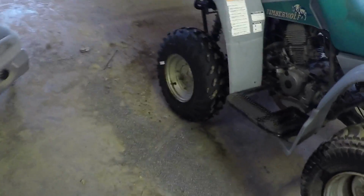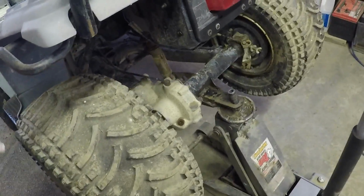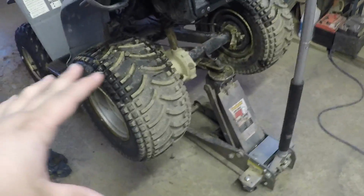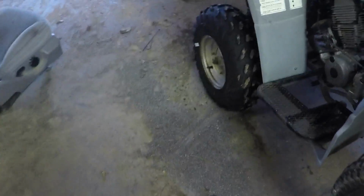Okay guys, got it back home. As you can see, still, plastics are pretty nice. Even the stickers, the seat, all pretty nice on this thing. Well, like I was talking about with the rear end, got jacked up. It's in gear right now, as you can hear there. So we're gonna look and see. I'm gonna tear into this thing and see if I can figure out what that is, and see if I can get an idea. So I will keep you guys updated.